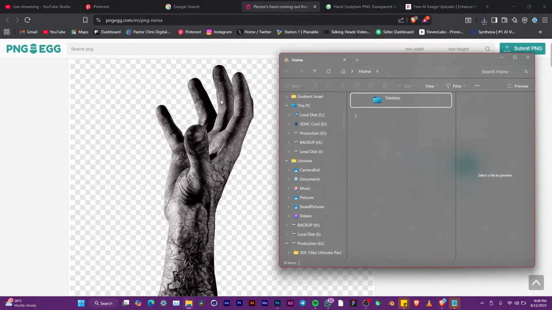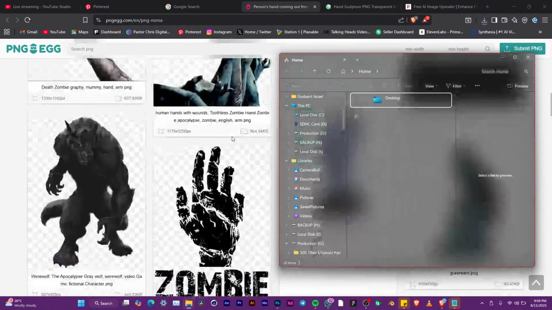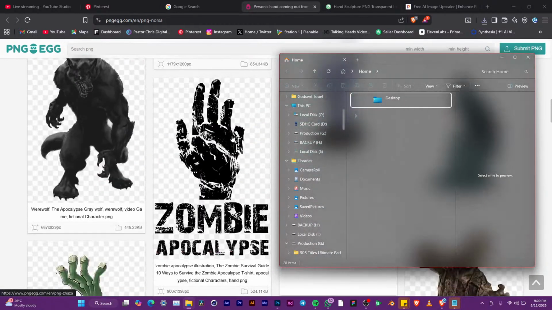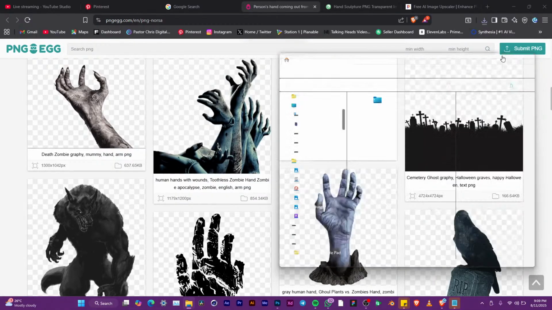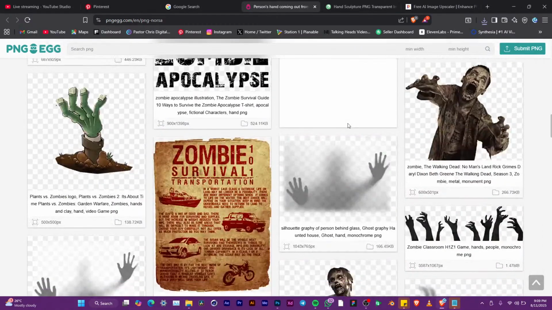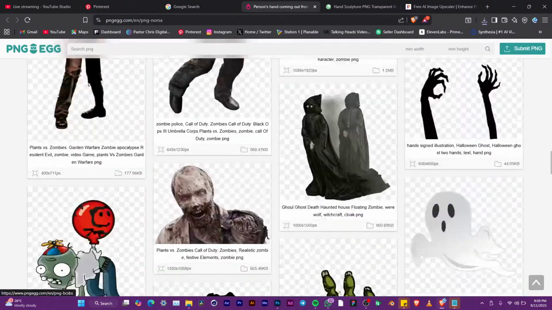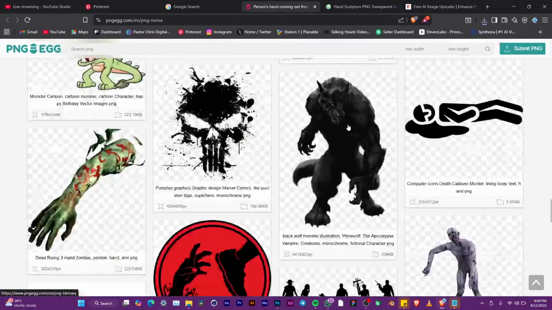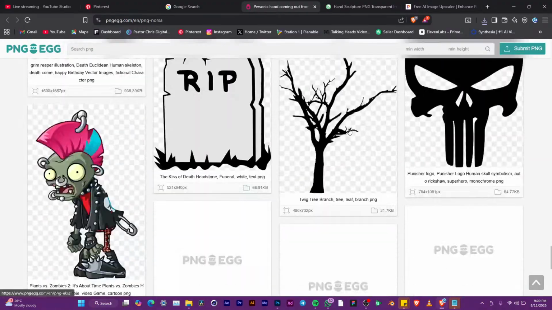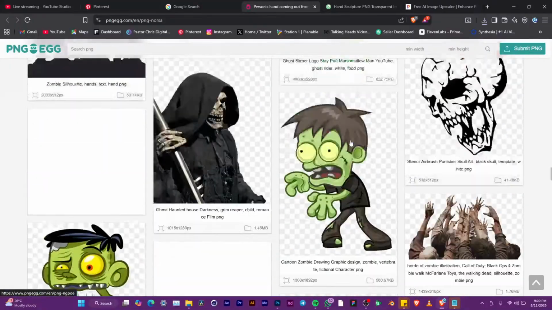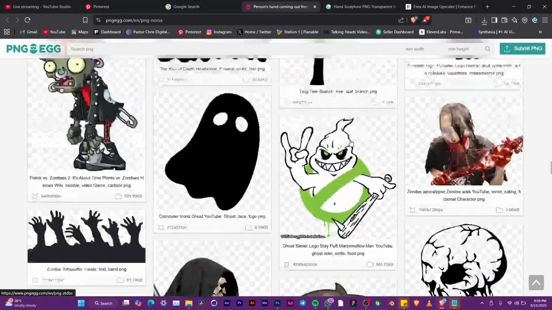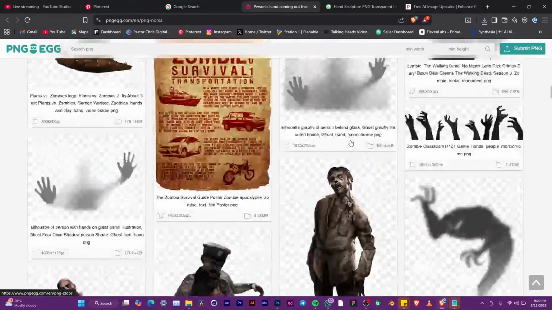Now, we could use this, but at the same time, I don't want it to also give us zombie vibes, or I think we might just have to go with it just for the purpose of this tutorial, because that particular image really fits what we are trying to achieve.